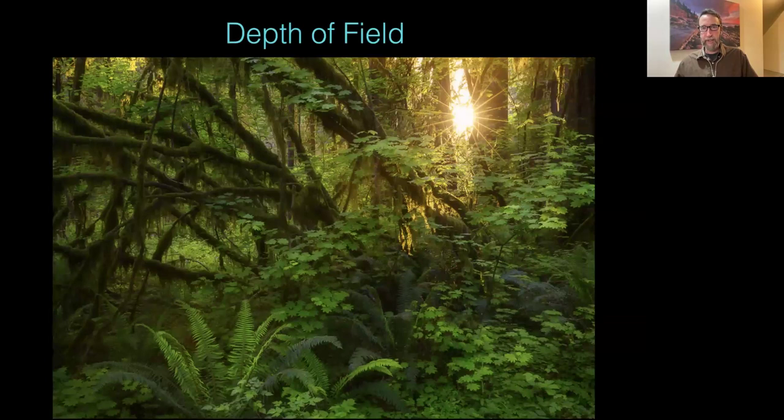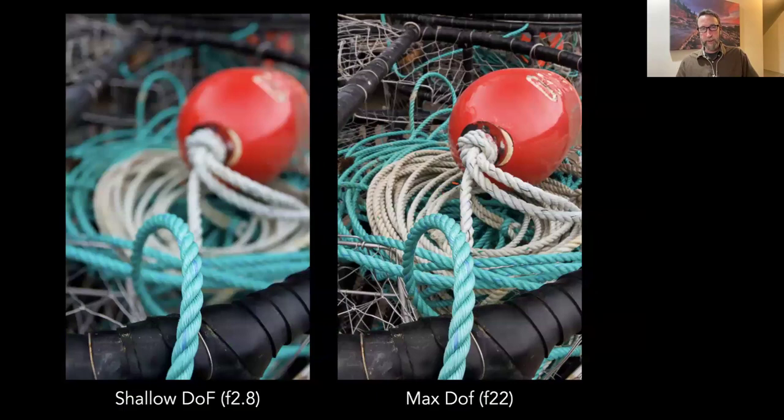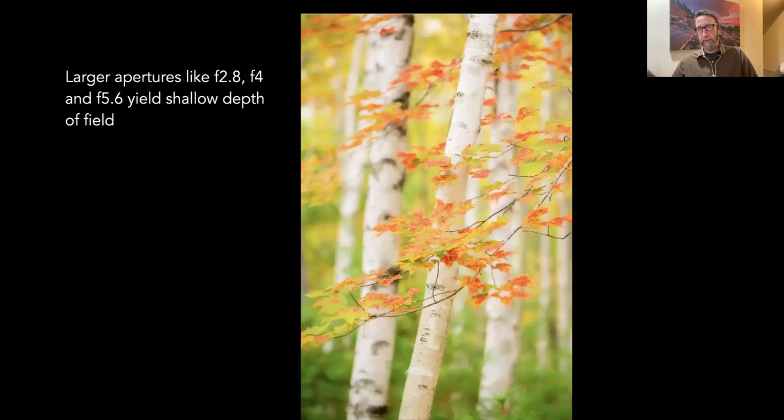All right, our next sort of biggest challenge is determining depth of field, right? So we know, I'm sure that we all know this, that with shallow depth of field, only one plane of the subject or the scene can be in focus at any one time, right? And the rest of the scene, foreground and background, appearing in focus is all a matter of aperture, okay? So it's really up to you how you want to render the world. Just because you're shooting nature and landscapes doesn't mean that everything in the scene has to be tack sharp from front to back.